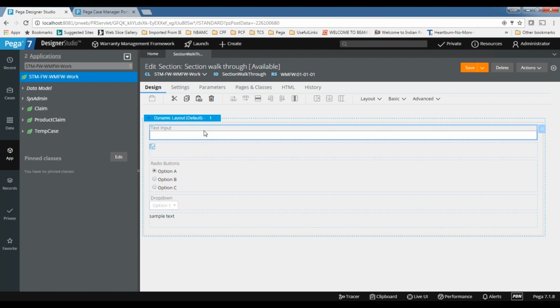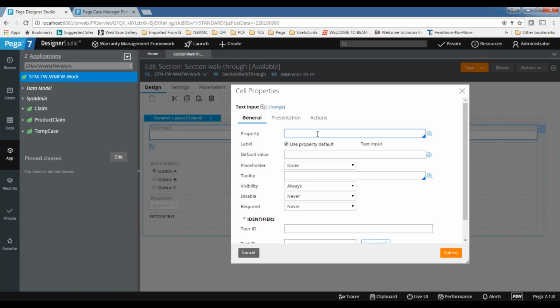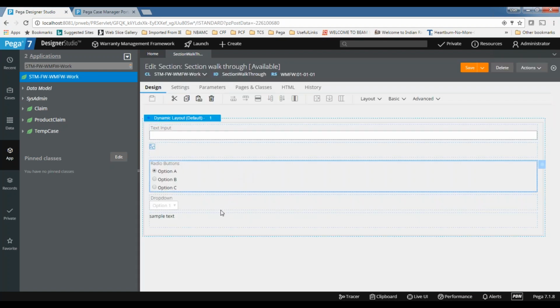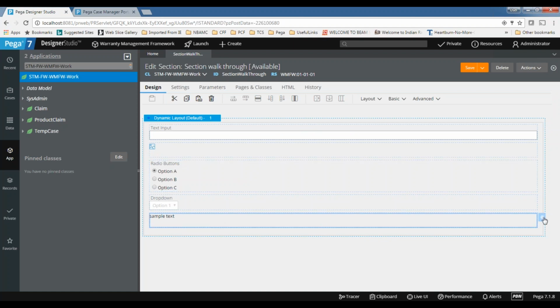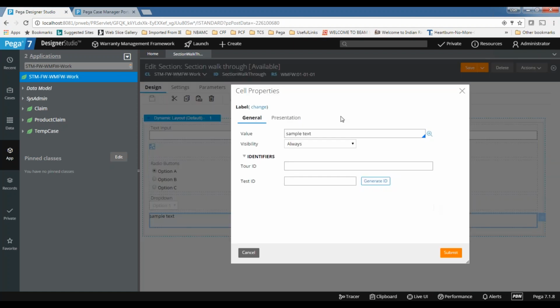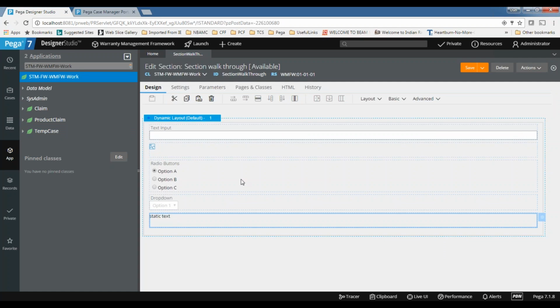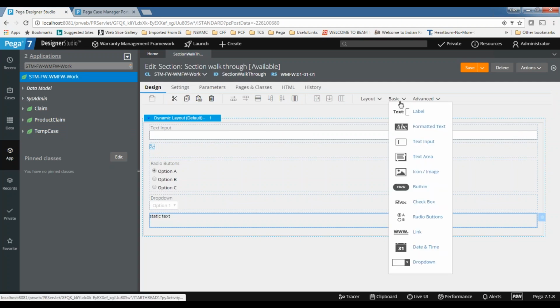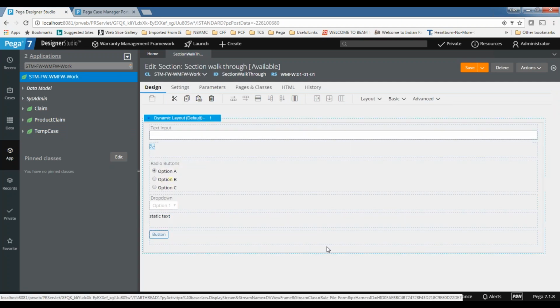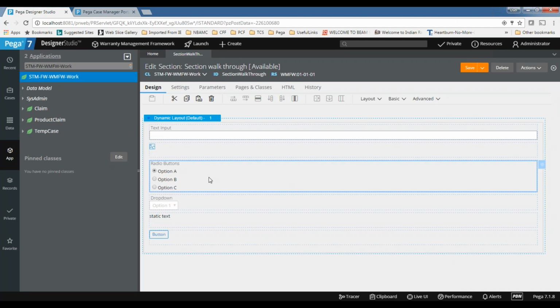Text input means you are capturing the input, right? You need to give some property name to hold that value. The same for radio buttons and all the other controls. For labels, you don't need to give any property, it is just like static text. So like that you can add controls.